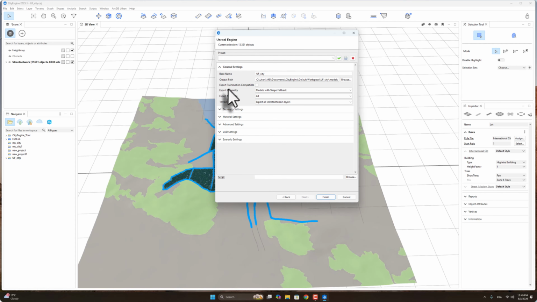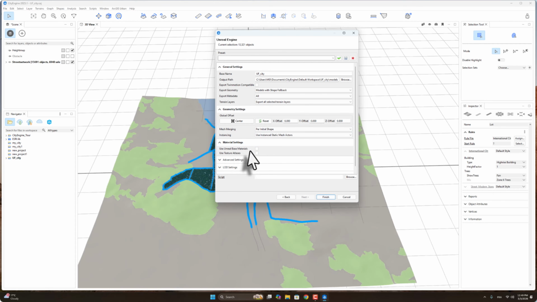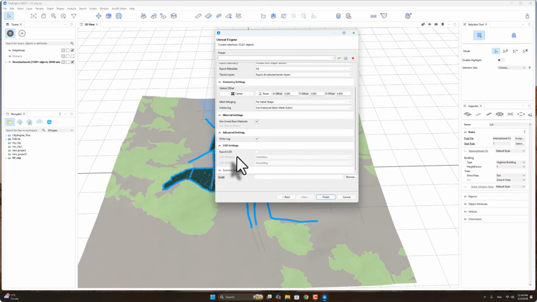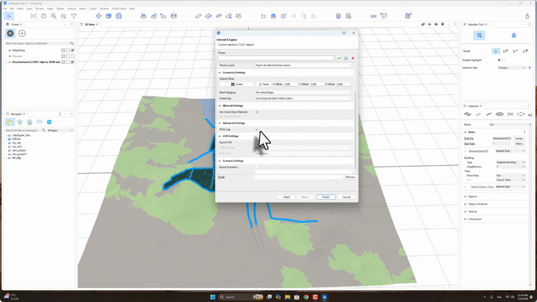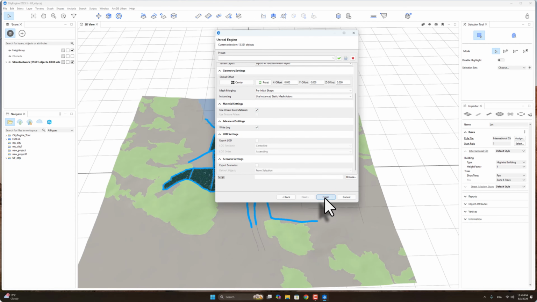Okay, for presets of the city, this is the output. Export metadata on. Let's see this geometry setting. What is good? Make it the same. Use Unreal base material. Okay, scenario. Fine. Now let's hit finish.